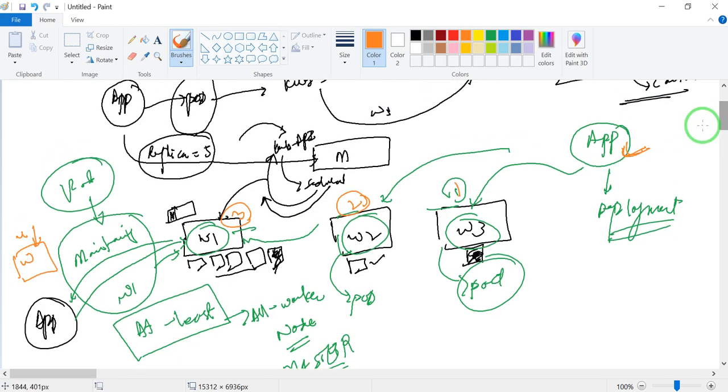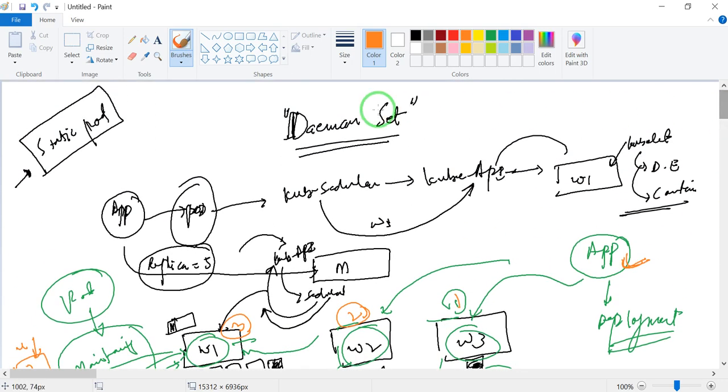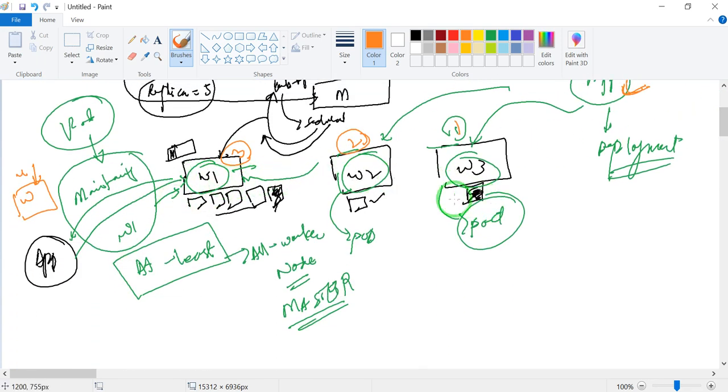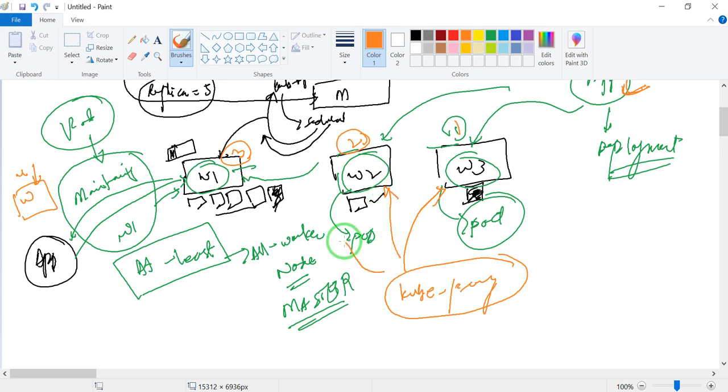So this service or component is called a DaemonSet. We have to create DaemonSet pods on all worker nodes in order to enable communication between your worker nodes. Let's suppose we talk about kube-proxy. We can see that kube-proxy is deployed on each node. So how can we check it? The kube-proxy is deployed on each node.